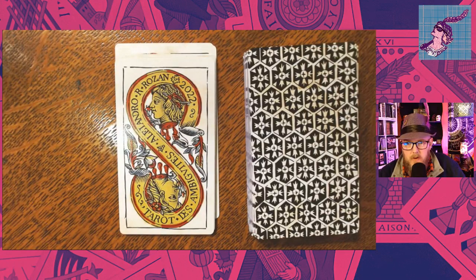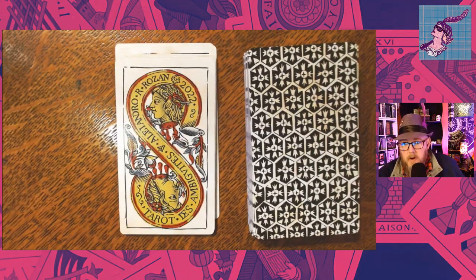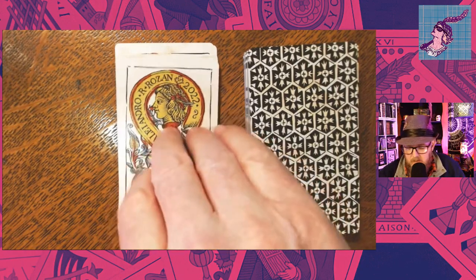We would have all known, or, in history, folks would have known about Pamela Coleman Smith's contributions much earlier in the process, rather than it being brought out decades later, and we all learned about it and now appreciate her. But in any case, here we have Alejandro Rozan and his stamp here, and I love it. I think it's amazing.